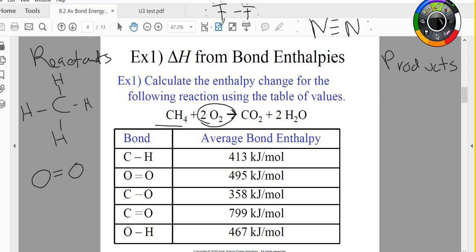So oxygen has 2 bonds, a double bond, because it needs 2 more electrons each. So see how I have 2 oxygens? I'm going to draw 2 oxygens. And then over here, I'm going to draw the Lewis structure for the products. We already did. Can you see why I made you do the warm-up, right? The lone pairs don't matter, so I'm not going to draw them right now. But you already saw that it has that. And then water.